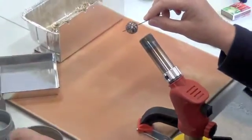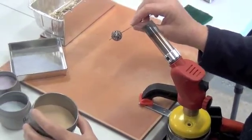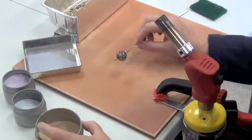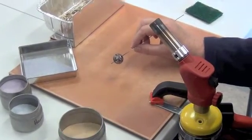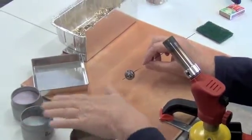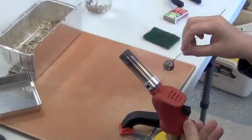First I'm going to enamel this bead with a base of Nut. And what I'm going to do is enamel 2 coats of Nut and 1 coat of Herald. Then we're going to do one with a white base, and then we're going to do one with some sifting of red on top. All right, so let's get started.